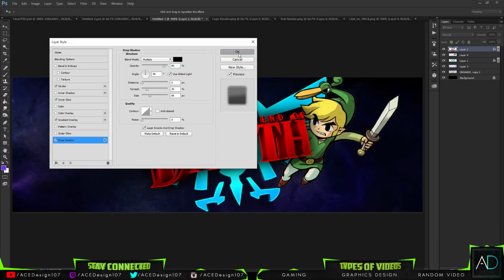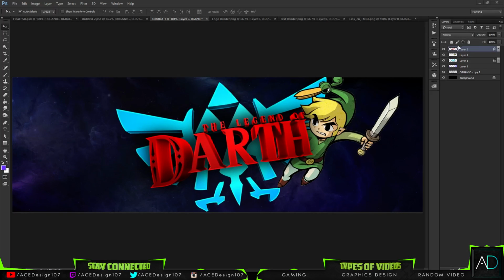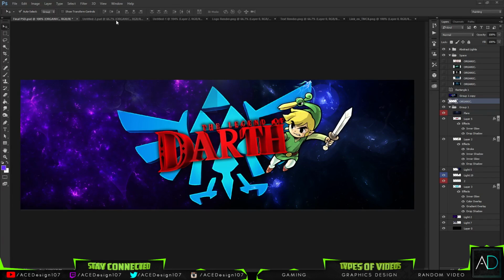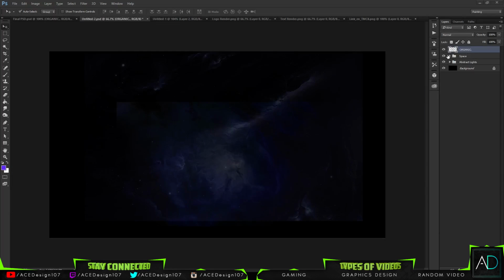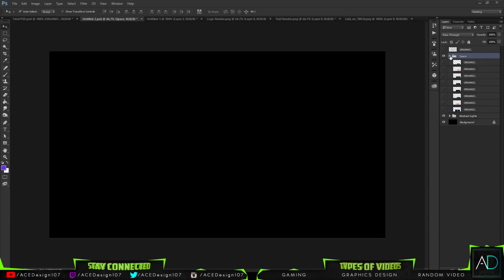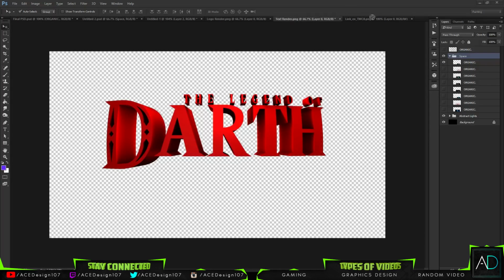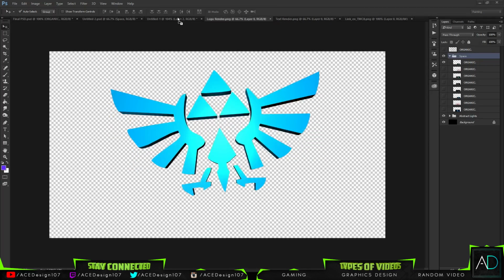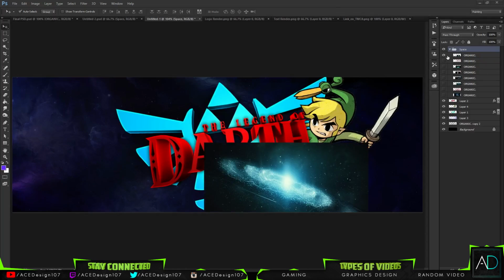This thing. Okay, like that. I don't like that. Okay, so then, as I said, we are going to add in these lights, because those lights really do make a difference. So we are going to bring in our space folder, which is not all of our lights, but you could say a couple of them. So I'm going to bring it into this document.